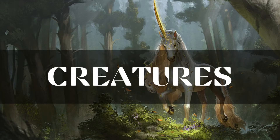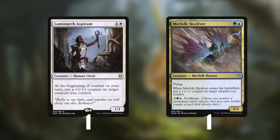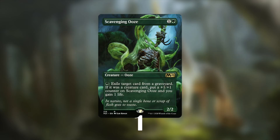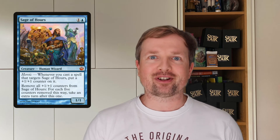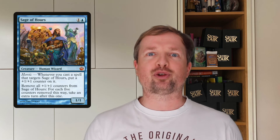I made this deck with a lot of one-offs — it's how I like to make my casual decks to get the maximum amount of fun and pleasure out of them. Now let's start with the creatures. Quirion Dread would be my built-around card in a 5-color dryad deck, but also in this deck it's a great 2-drop, as our deck has more than 20 spells that would add a counter on it — and that's 2 counters in combination with Conclave Mentor. Since this card came out in 2014 I really wanted to brew a deck around the Sage of Ours, and I think it will work really well here.